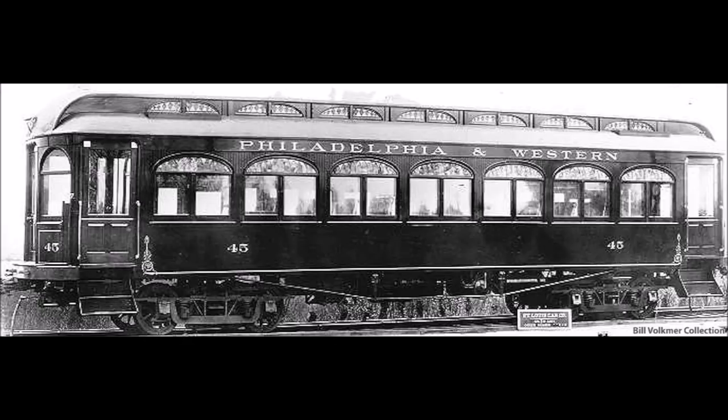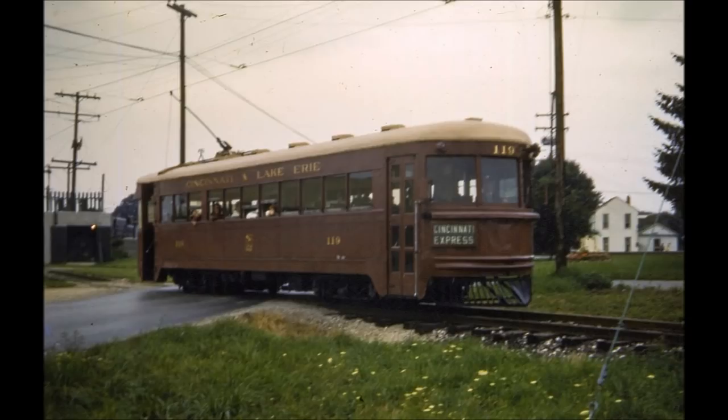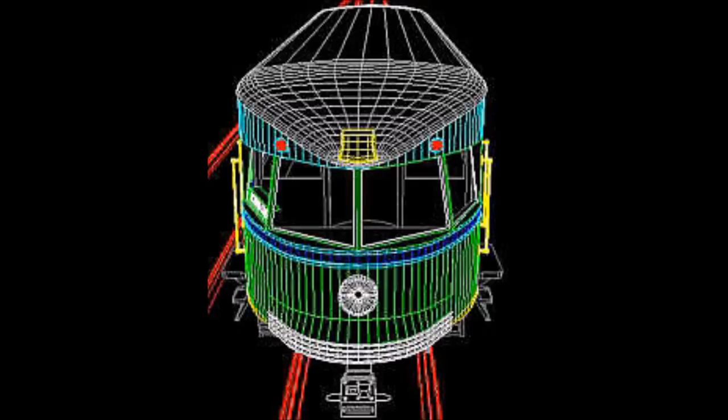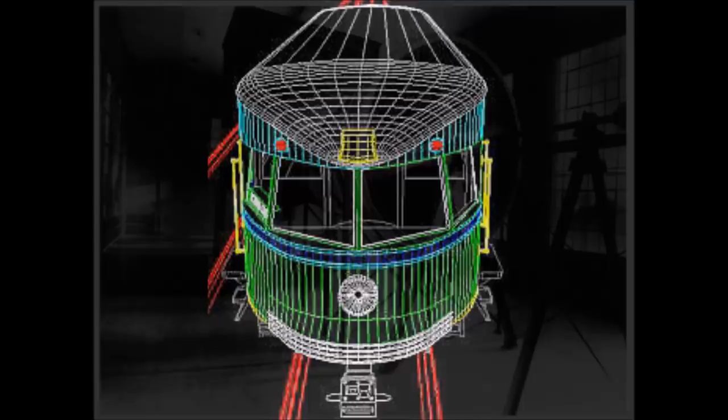In the late 1920s and early 1930s, W.L. Butler, the vice chairman of the Philadelphia Western, launched a broad research program for a new type of high-speed electric rail car. Butler was also responsible for the development of the famous Red Devils, that served on the Cincinnati and Lake Erie, Cedar Rapids and Iowa, and the Lehigh Valley Transit Company. Unlike the Devils, however, the Bullets had an all-aluminum body. Plus, the Bullets bear a unique distinction as being the first American rail car tested in a wind tunnel.